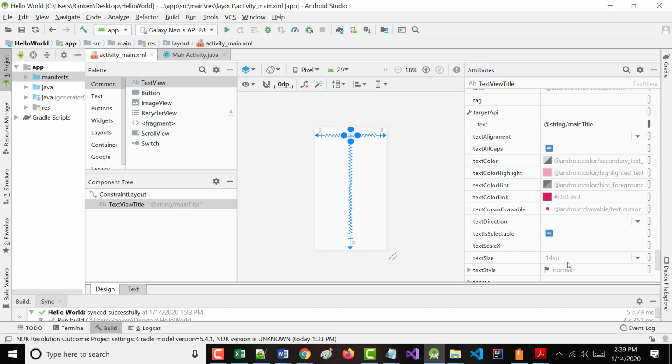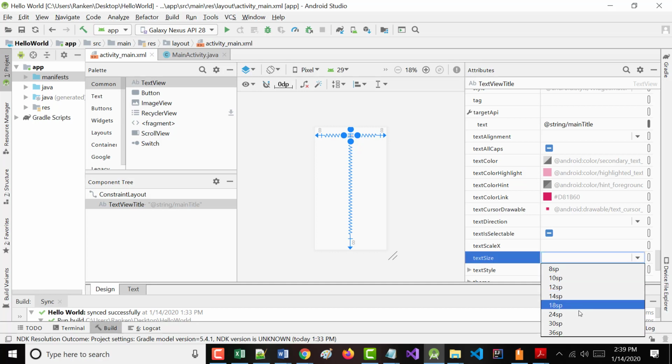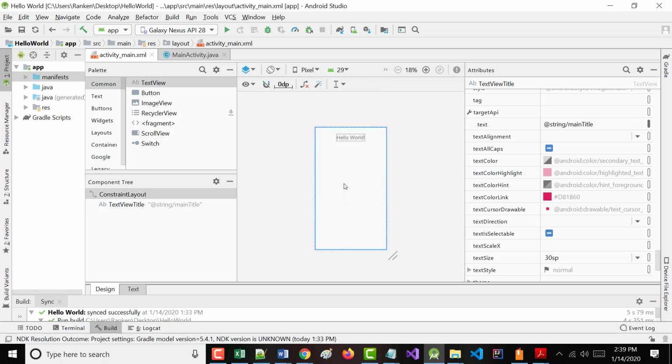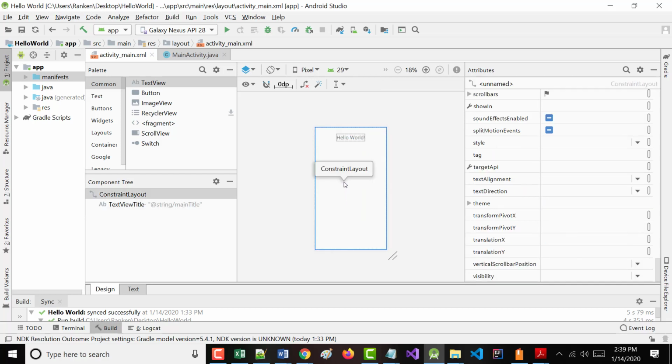All right, look on the screen, please. See how it's set to 14? Everybody see this? I'm going to click the down arrow here, and I'm going to change it to 30. And now look on the screen here. Is it pretty obvious what I just did? See how it got bigger? All right. So if I want to, I can come in and I can change the color of this.